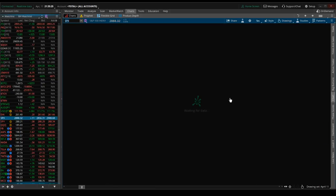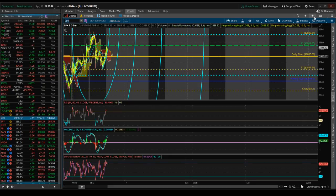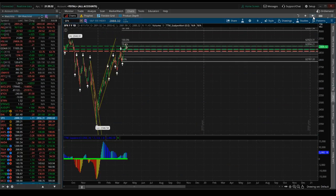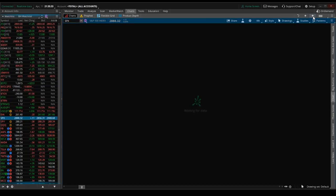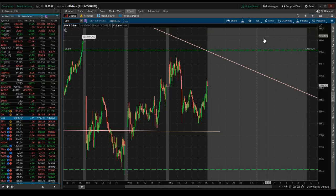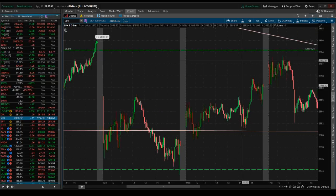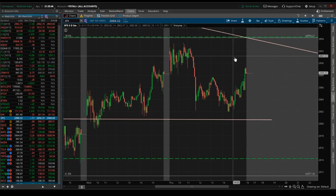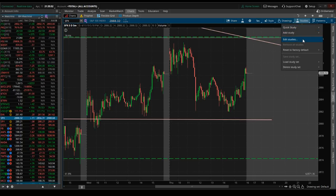It's going to look a little bit messy here. In fact, let me pull up a different chart. Let me see if I can find a clear 5-minute chart. Yeah, so this looks pretty good. Basically what I want to talk about today is using all three of the main momentum oscillators to your advantage. I call this 3x confirmation, or 3 times confirmation.